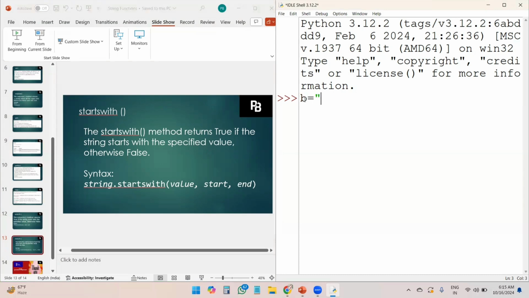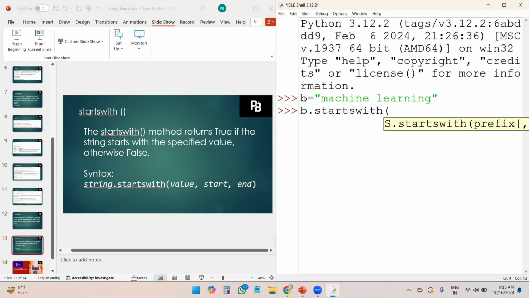B is equal to "machine learning". In this I write B.startswith and I write "machine".